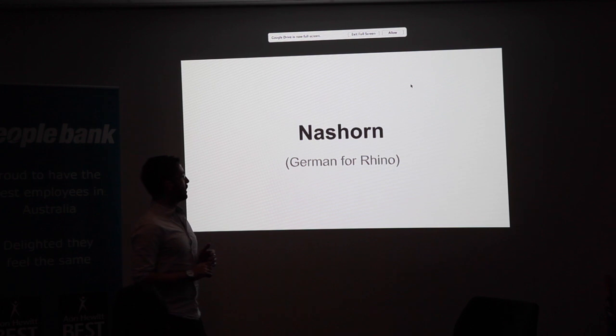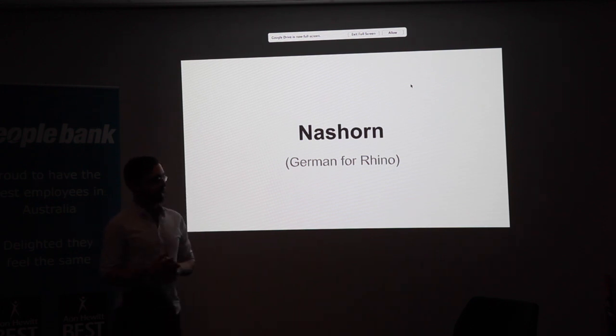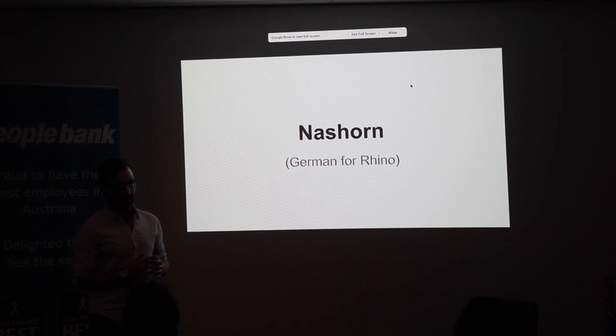So in Java 8 we have a thing called Nashorn. The interesting thing about Nashorn, or JavaScript in general on the JVM, is that it's not really new, not exactly. Nashorn, the name, is German for rhino. It's a pun by the people who named it, which I think is pretty funny. Mozilla Rhino is a project where you can interpret JavaScript in the JVM, and that's been in Java since Java 6, so it's a long time.